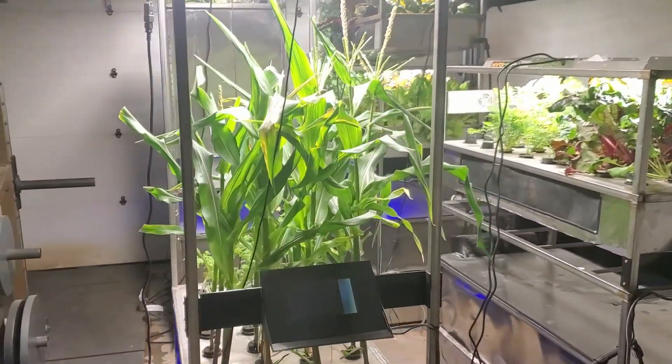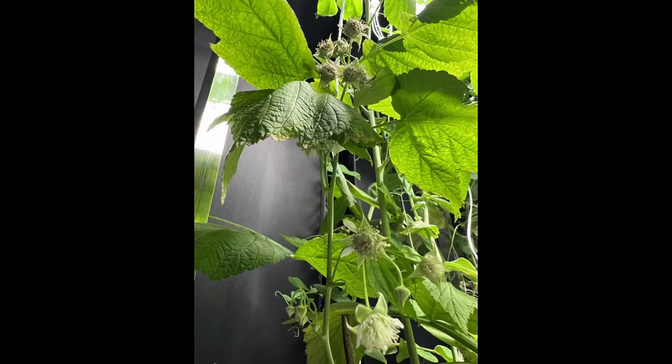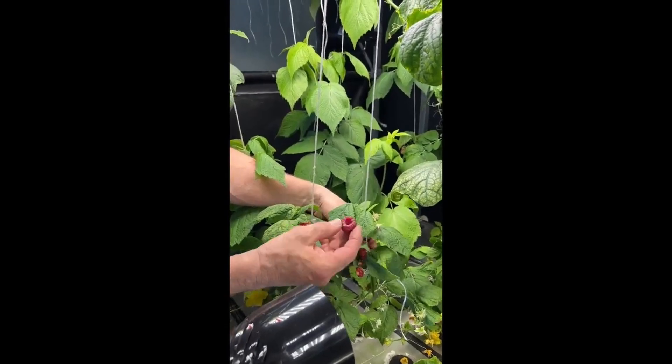Because our towers have multiple different variations, we can grow really tall crops. We've actually grown corn — not that I think that's a great idea, but we've done it. One of the really exciting things we're growing right now are raspberries and blackberries, and we're going to be trying blueberries. Other competitors just can't do that — they have one-size-fits-all products, but ours are tailored to each customer. We also have a tower dedicated to growing potatoes — you literally unzip it, reach in, and grab the tubers as they come out. We're working with Texas A&M to make that even better.